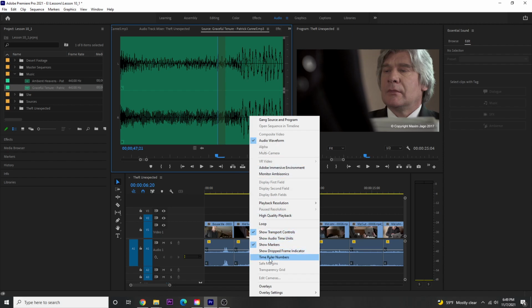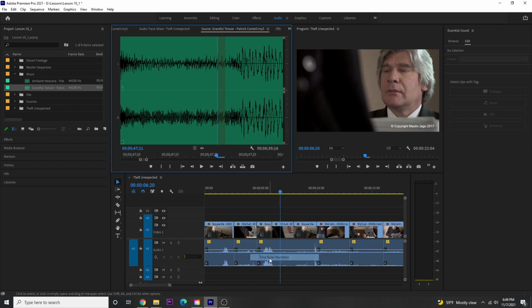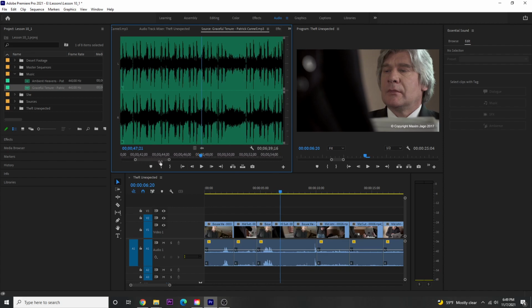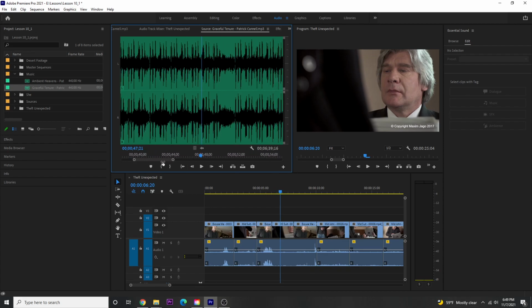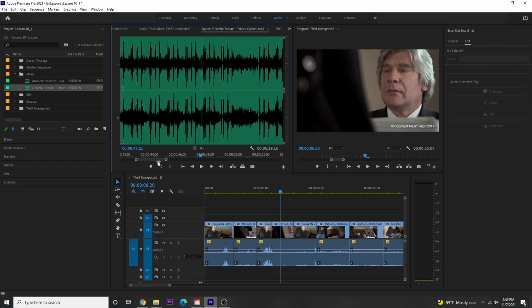So we're going to come down here, we're going to choose time ruler numbers, and that has put time onto the timeline. As I zoom back out, you can see there are more numbers there. It's basically helping you see your time code.